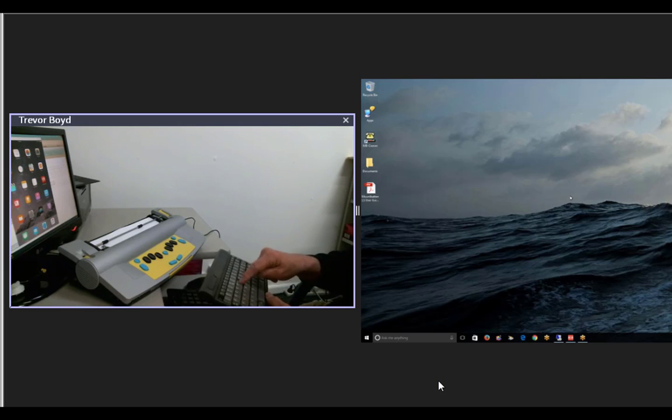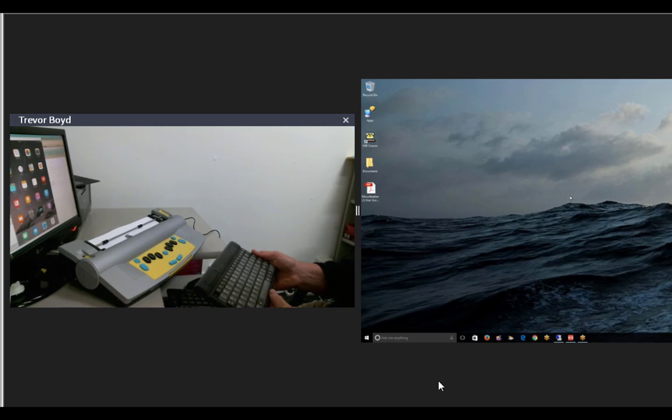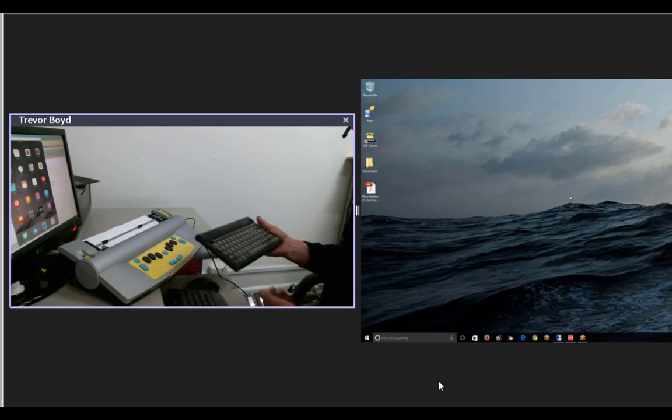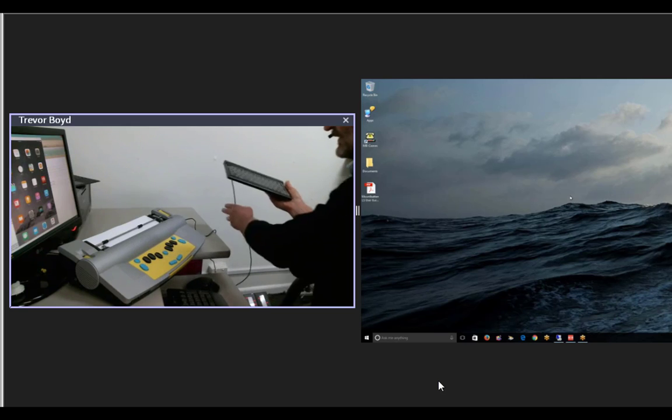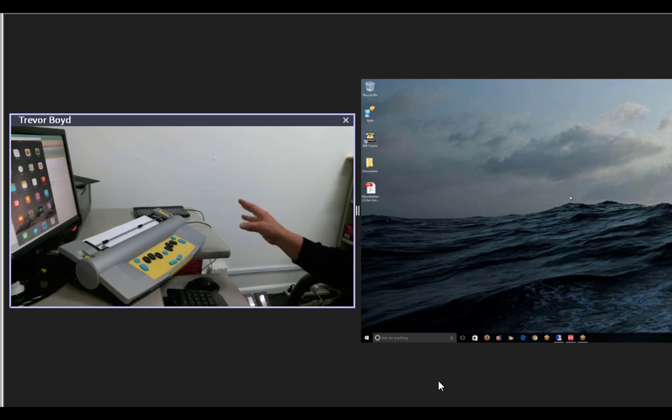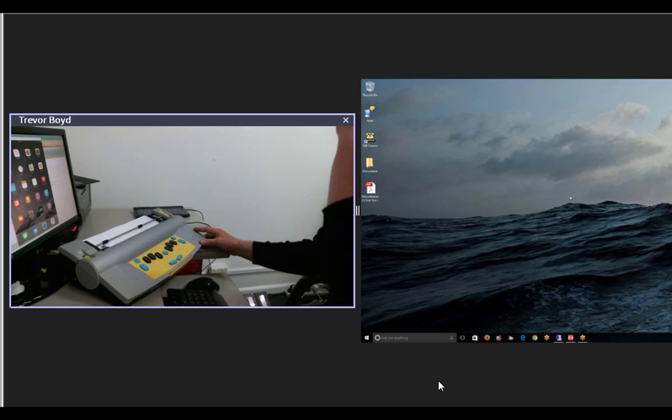So that's now translated that into grade 2 Braille and embossed it out. So that's a very straightforward, simple tool that I could use basically anywhere, and it just translates the text that I type into Braille.